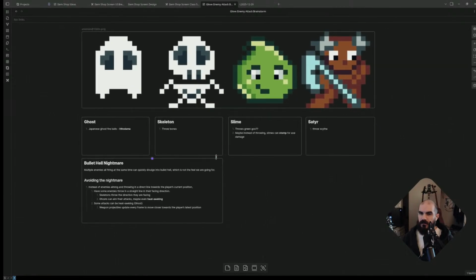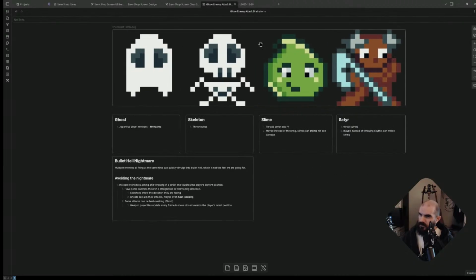Throwing the scythe. And maybe this, instead of throwing scythe, can melee swing. I don't think anybody does melee damage right now. Stomping seems like it would be easier to implement. Maybe it's the same effort. It's just the animation that looks different and the hitboxes that are different. So it's probably same amount of effort.